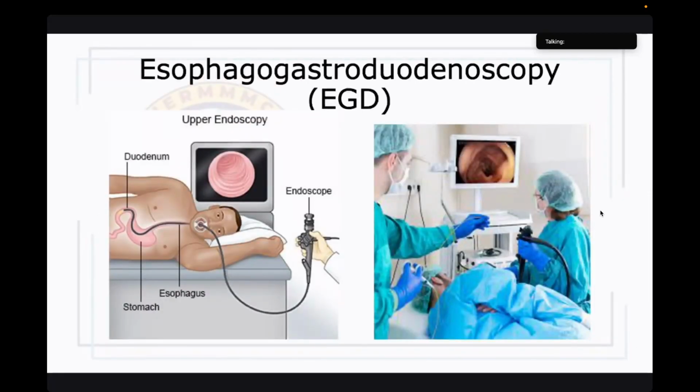This is the esophagogastroduodenoscopy or EGD, or we sometimes call it upper endoscopy or simply gastroscopy. This is the most useful test for the evaluation of the proximal gastrointestinal tract. This procedure is done using a long flexible tube with a video camera in the end, and the tube is placed into the mouth and then down to the throat, and then it's slowly pushed through the esophagus and the stomach and then into the duodenum. Video images are seen on a monitor, so you have direct visualization.